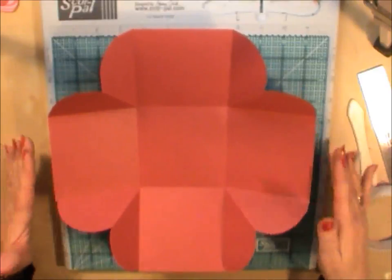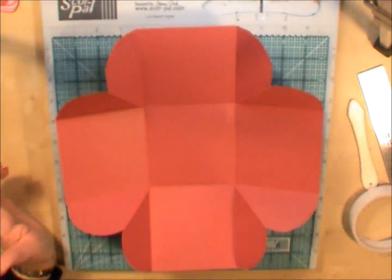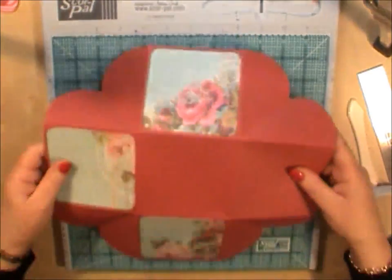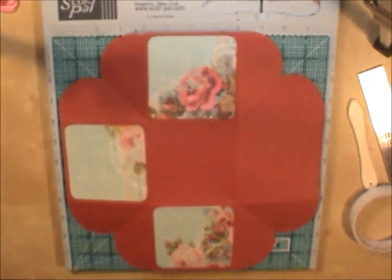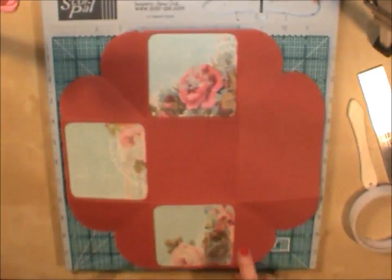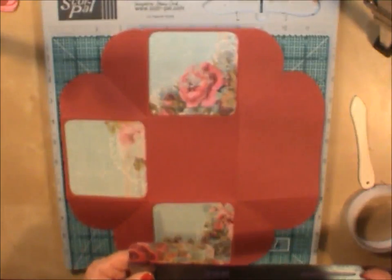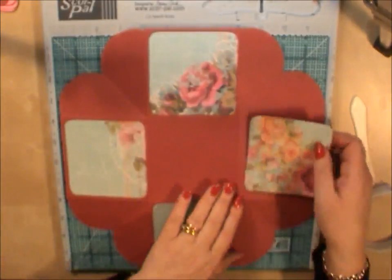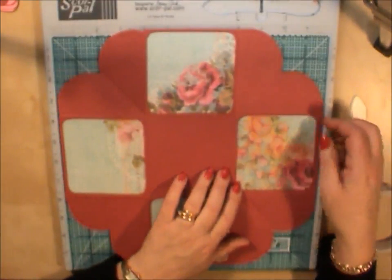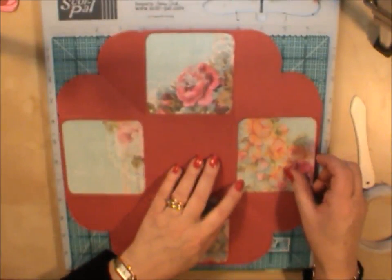So that's your first page, or your first layer of your exploding box. Okay, now what I've done with this, I've flipped it over, and I've already started to stick on some pattern papers. So I've cut my pattern paper mats. I've got one missing here. Now each of these squares measures 4 by 4, so I've cut my mats 3¾ by 3¾, and this is out of a kit that I've used from Scrapbooking Kits R Us. Okay, so that's the paper I've used here today.